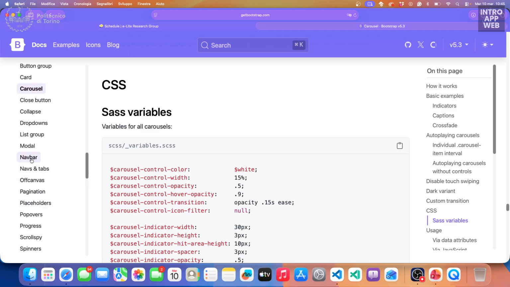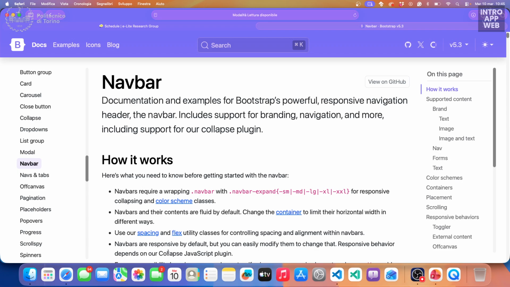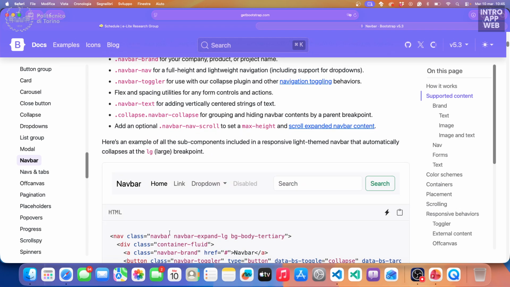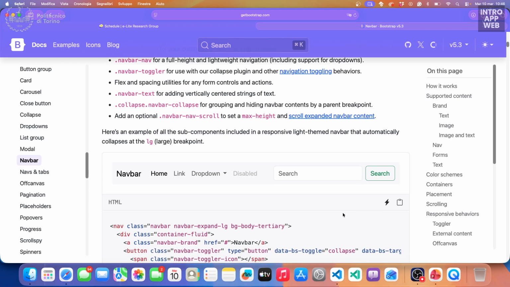in our case, for instance, we implemented the navbar from scratch, no? So if we come here, we can see that Bootstrap already has like some pre-built navbars. So in our case, instead of creating the container and setting up the links, we could just simply use their classes, and their classes behave like this, and we can create like a more complex and visually more appealing navigation bar. Okay, so that's the idea.